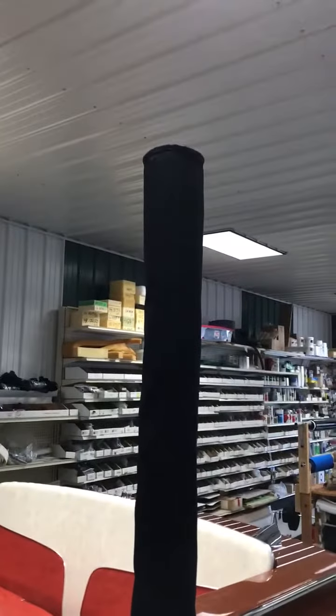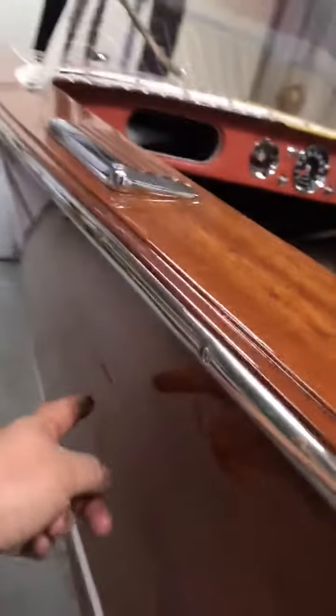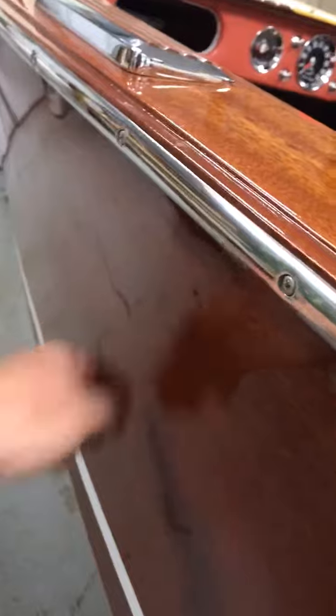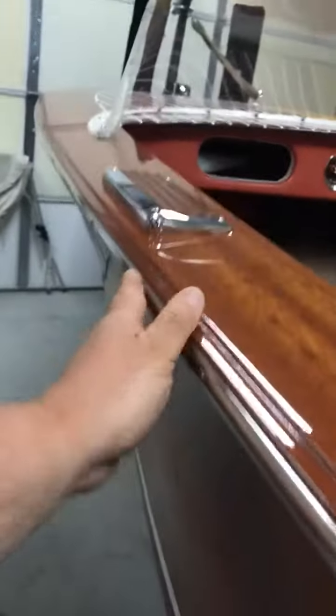We also increased the length of your loading guides — we just put a couple pieces of plastic pipe on there, no big deal — and we make these sleeves out of canvas to make it look nicer. The reason being, we get a little smudge off of your rubber hose covered loading guides; that will polish right out. Got one on the other side too. Now the loading guides will come in contact with your rub rail instead of with the side of your boat.